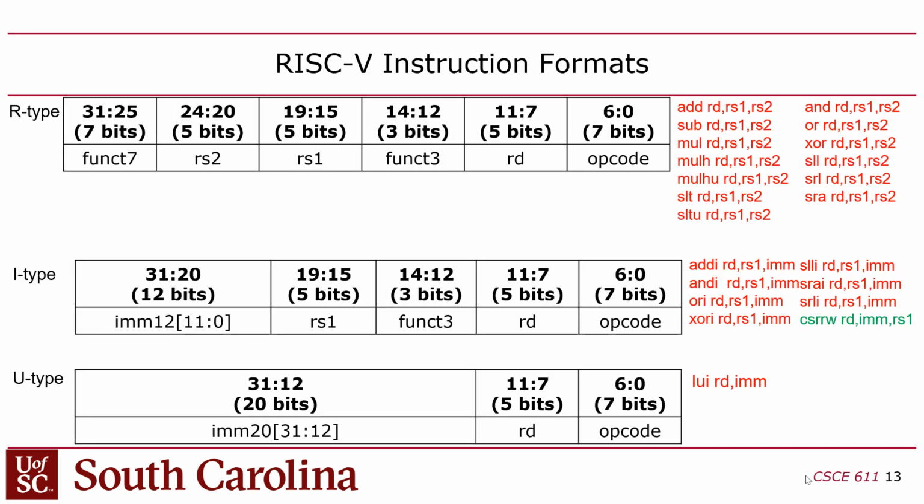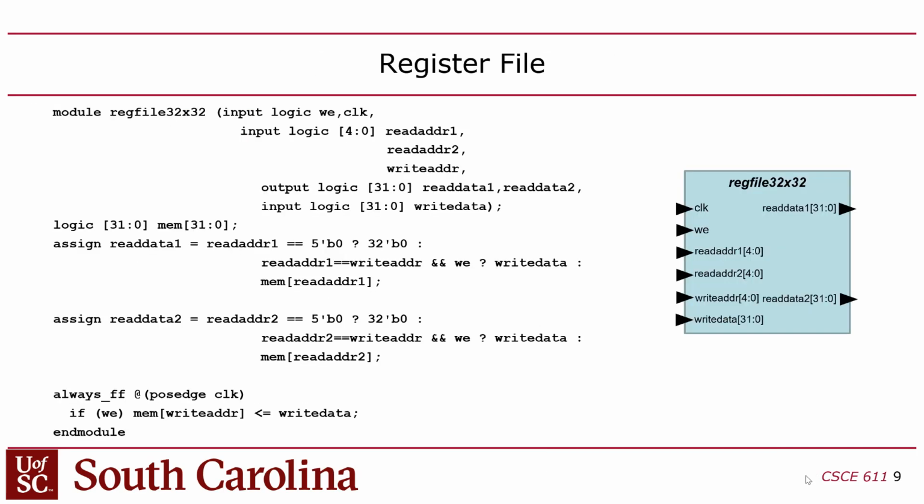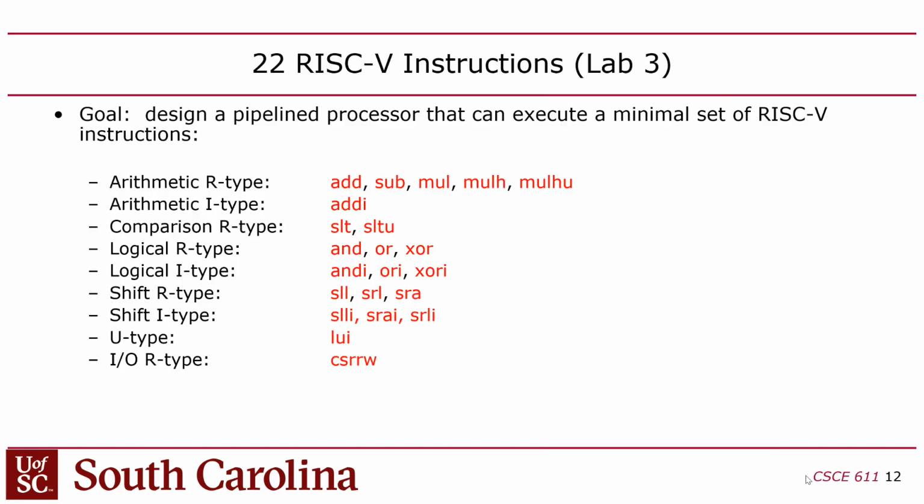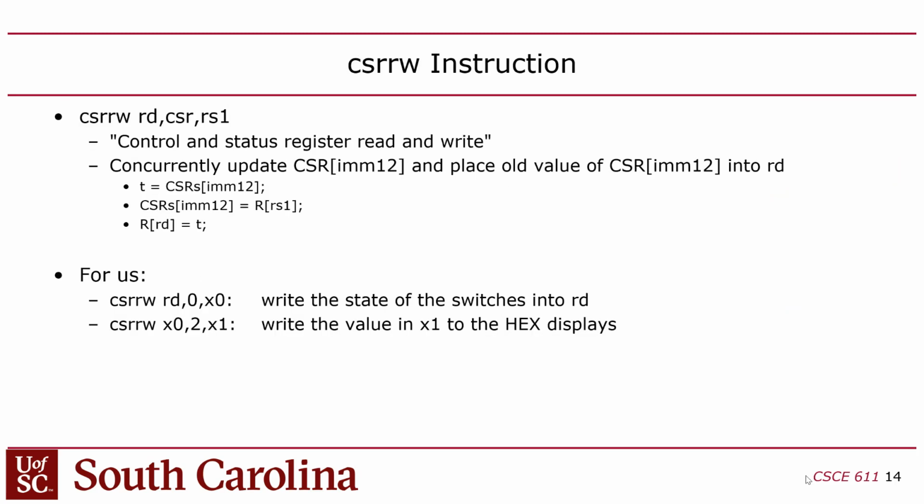So what we did was we implemented the I/O behavior over here in the register file. We had additional logic down here in this always_ff, the write port. We augmented the write port and the read ports to have some special stuff in them for register 30, which was our I/O register. But that was confusing, and also no processor actually works that way. But luckily, when we switched from MIPS to RISC-V, it has this new instruction called CSRRW, and it's intended exactly for this purpose. So we decided to use it.